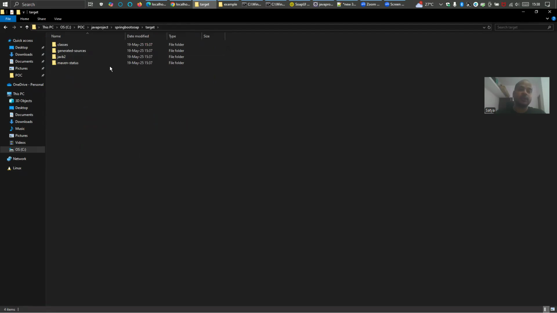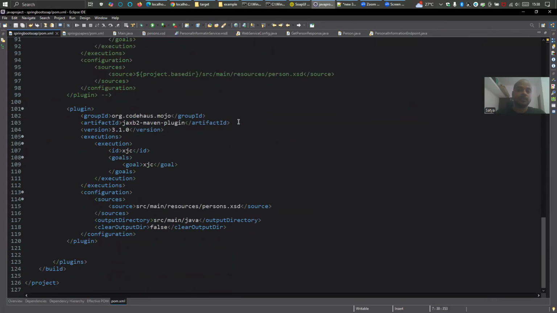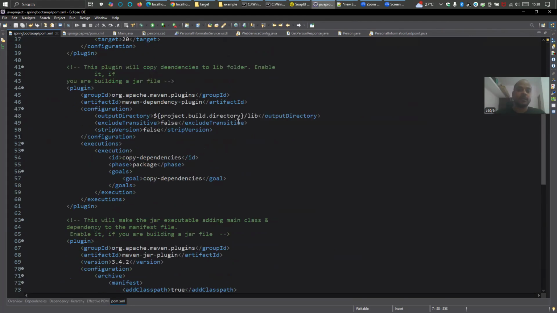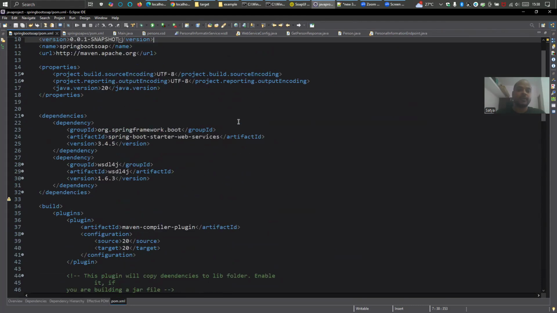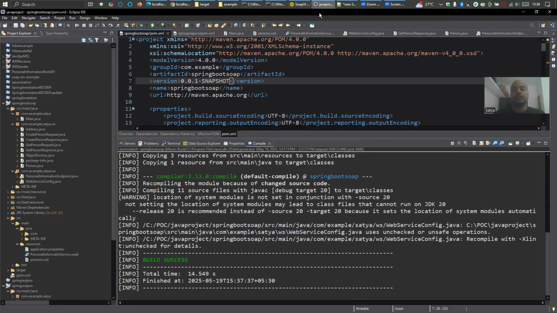Here it should generate the classes and package for us. Let's see in the form what we have. Yeah, I have the manifest file, jar, everything, all the dependencies. So let's do the building. Oh, I think I have just done a build for the compile.